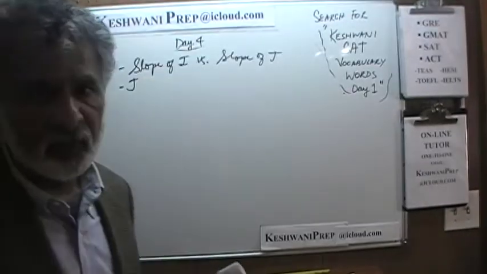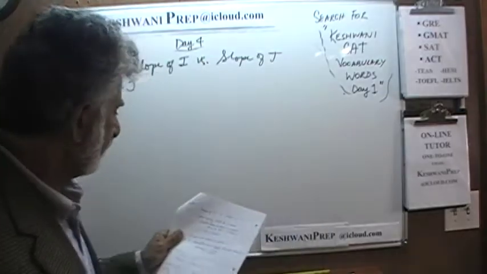Again, none of these things is going to make much sense to you unless you have the book in front of you, as I repeat all the time. You must have the book in front of you so you know what J is, and you know what I is, and you know what's going on, because you read the problem yourself.